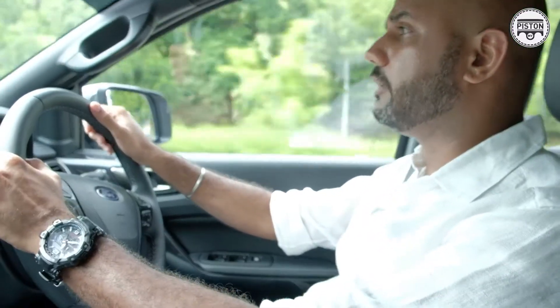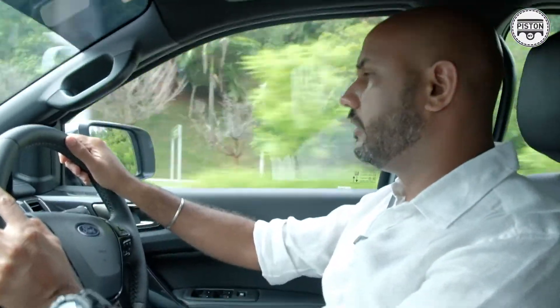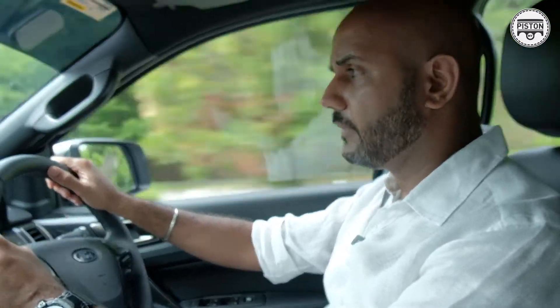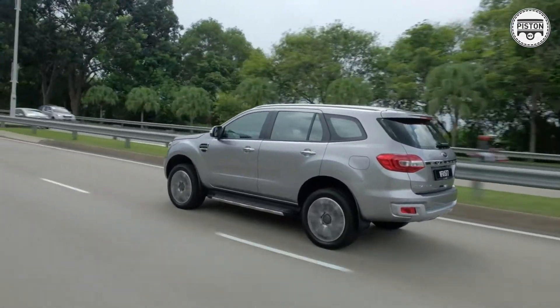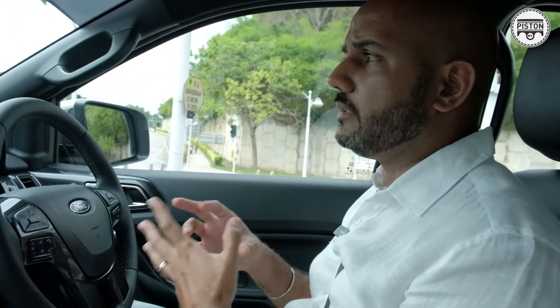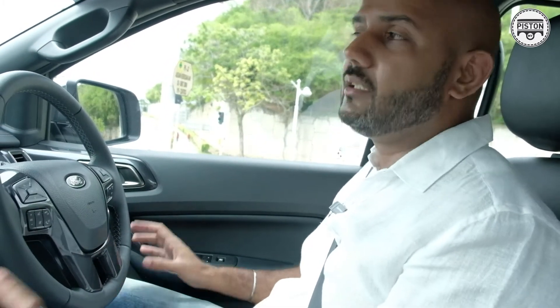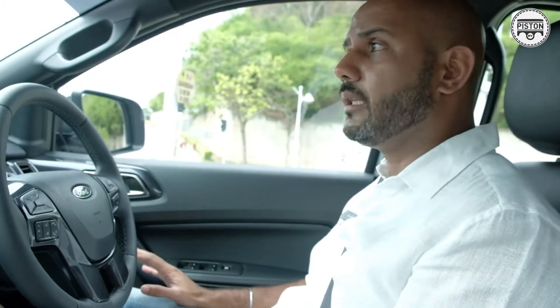The other thing that I really like about the Ford Everest — something I mention every time I drive a Ford — is the active noise cancellation. It results in a very nice, comfortable interior. It uses mics located up here, and how it works is that it emits lower or higher frequency noises to cancel out ambient sounds, resulting in a very quiet, comfortable interior. You can see a bike going past — you can see it, but you can't hear it. That's how an interior is supposed to be.